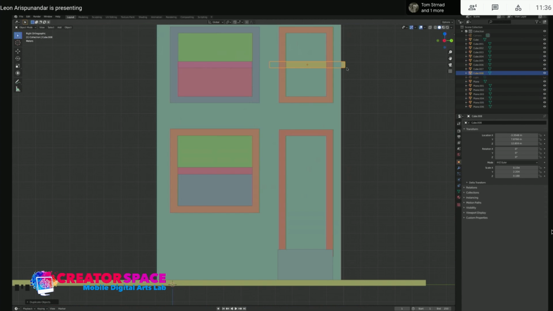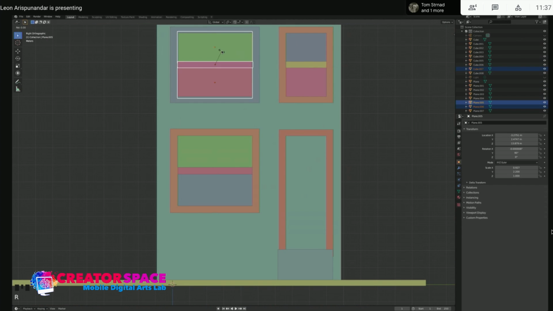Now for this window, I think we can either use the same style or we can change it. I think I'm gonna keep this one horizontal, and then I'm going to change these two windows here into a vertical opening. Okay, let's do that to make a little bit more variety in our look. Shift D, scale Y, with y-axis. All right. So I'm going to select this, and I'm going to rotate it 90 degrees.